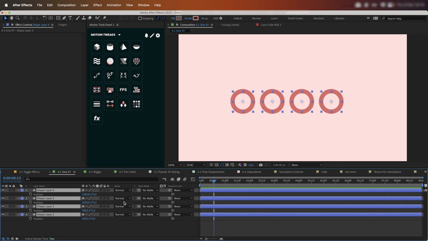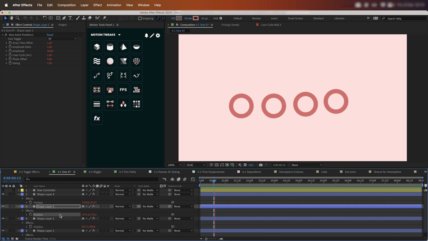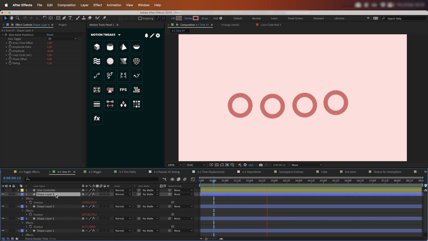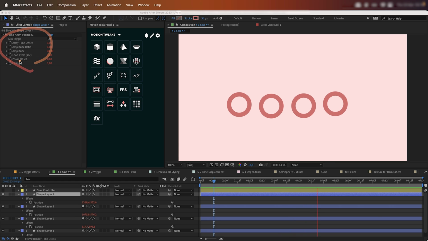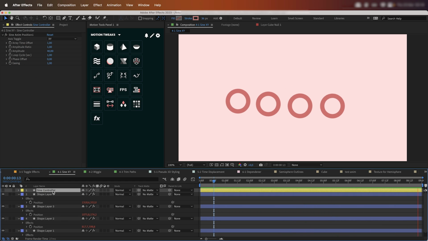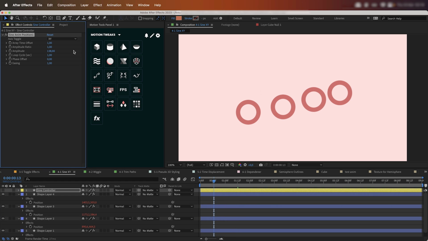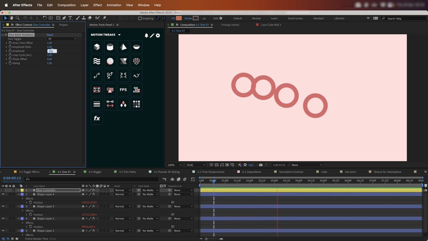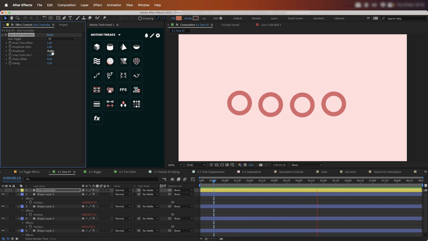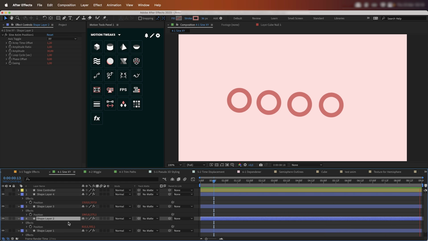By default, if you select layers and apply a script, it will automatically add it to the position properties. An effect with settings will be added to each layer, and all these effects will be linked to a common controller in the composition on the sine controller layer. With it, you can control all animations at once. Also, the animation on each added layer will go with a slight delay from each other, depending on the order in which you selected the layers.